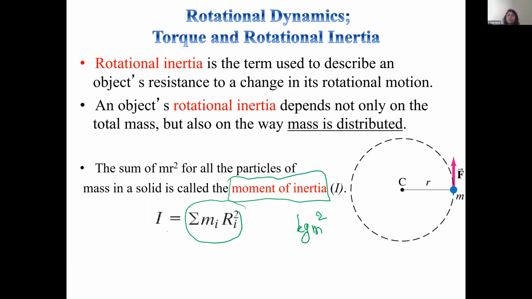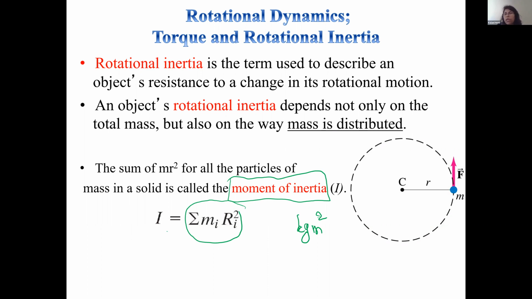How is the mass distributed? Take each point to your rotating point. Say this is going to rotate, and you have mass everywhere. Take the mass and distance to the power 2, add; take the mass and distance to the power 2, add; and so on, through to the complete object, all the mass particles. That is what we call the moment of inertia, because that will affect the motion.